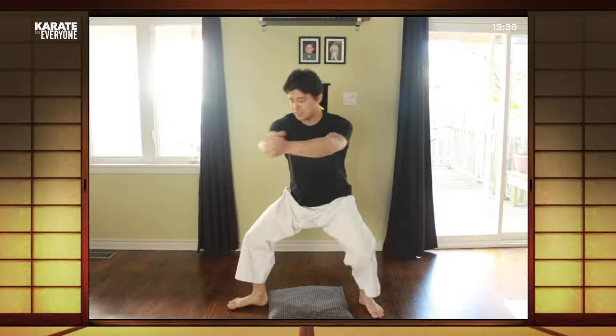Side winders. And I'm gonna grab my pillow. So for side winders, gonna start a little wider than a squat. So shikodachi, hands in front, grab your face, we're gonna turn, back to the front, turn, back to the front. So we don't come up. We're gonna keep switching left and right for the next 40 seconds.